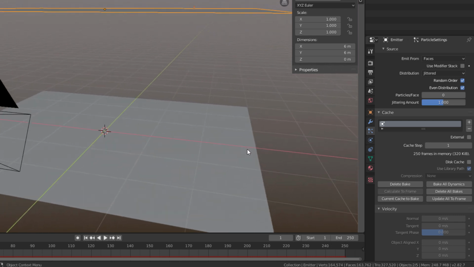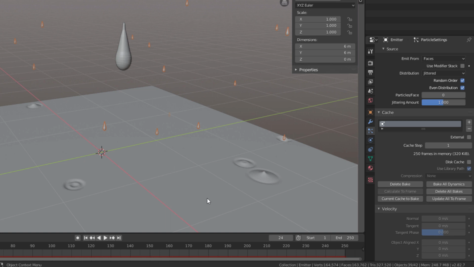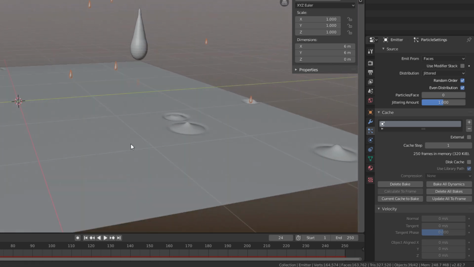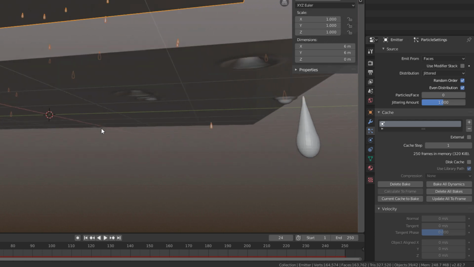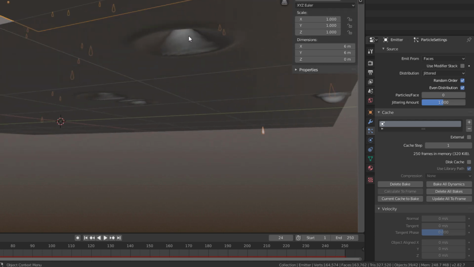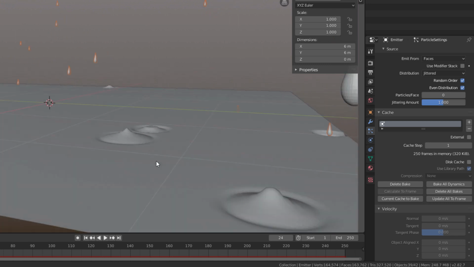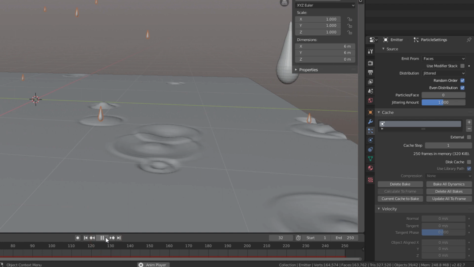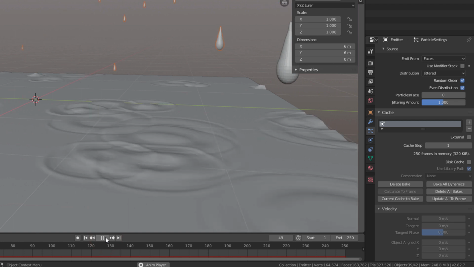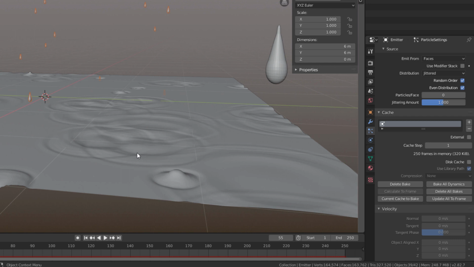Okay, so now we have baked everything. And if I now play this animation, you can see all those droplets going down, and now something happens here. Can you see it? You get all these nice waves, and they are real. You can see they are bending the physics up and down. So it's not fake. It's real waves that are created in a good way when we do this. So now you have the waves in, and all you need to do now is to bake, and after you bake, it's just to render and everything will be fine.